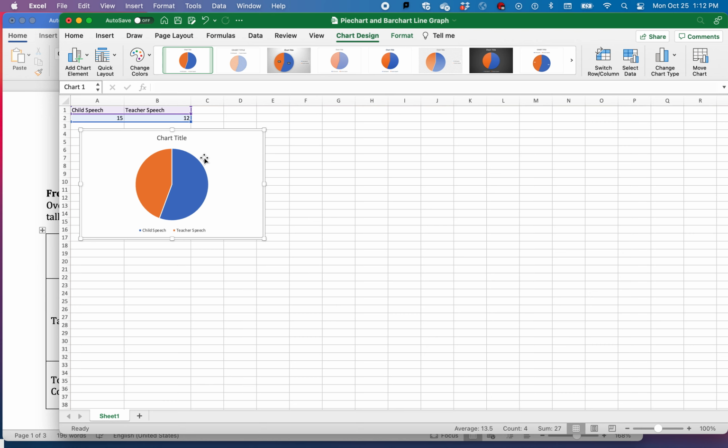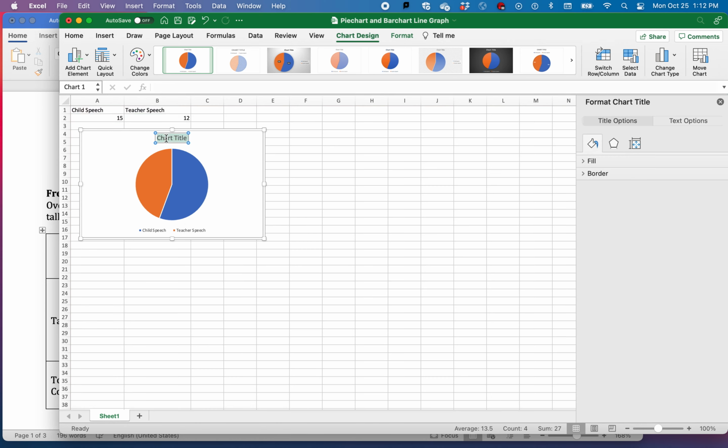Once you've got this up and it looks like you've got the right proportions, the proportion of time the child spoke versus the proportion of time the teacher spoke, you need to title it. I'm going to be looking that you have a title. I'm just going to say child and teacher, but you can title it anything you want.